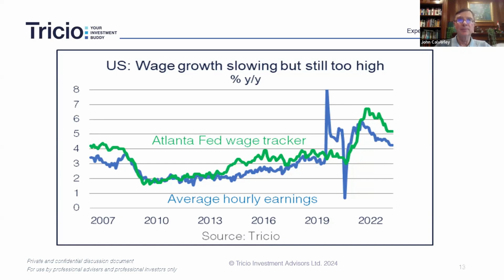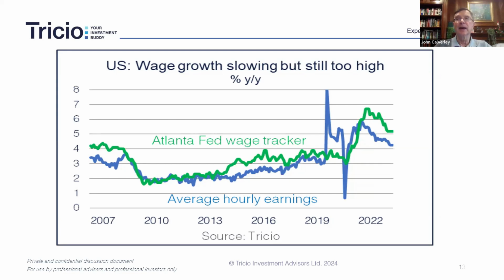So all those things will eventually normalize, and then the inflation we're left with is going to be really what's driven by wages, because that feeds fairly directly into services. So I think the central banks are very much concentrating on what happens to wage growth. And you can see, this is two different measures of wage growth. The Atlanta Fed wage tracker is generally thought to be one of the best, and that's about 5% at the moment. And the average hourly earnings have come down as well, but they're still somewhat elevated.